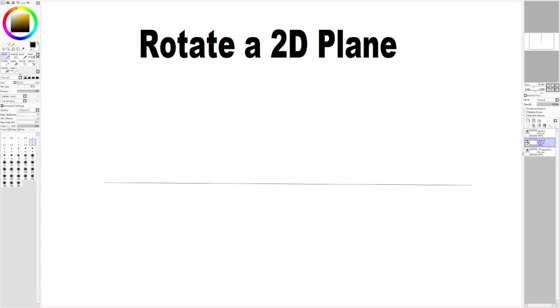Okay. We have our line, or our 2D plane, and okay, let us do the rotation. So as this paper rotates, there's a section that will be going behind us, and there'll be a section that'll be going in front of us.